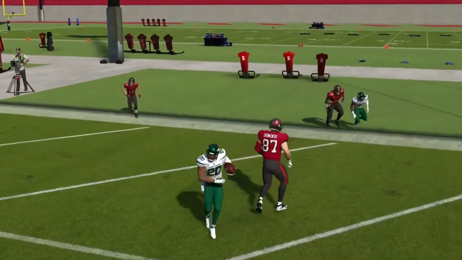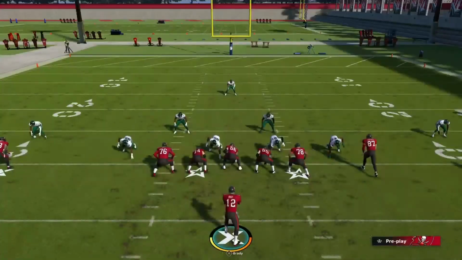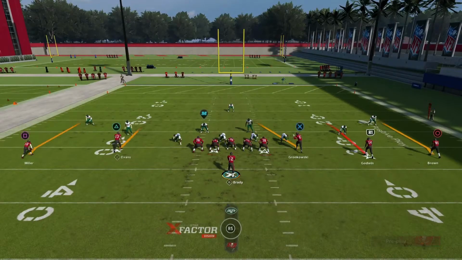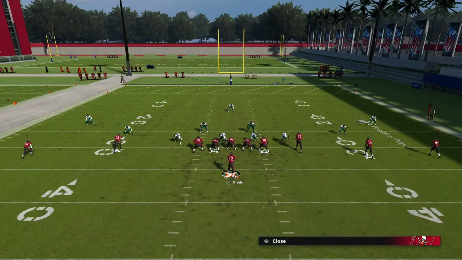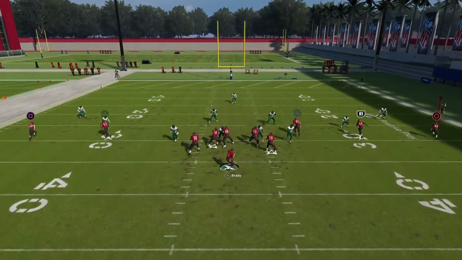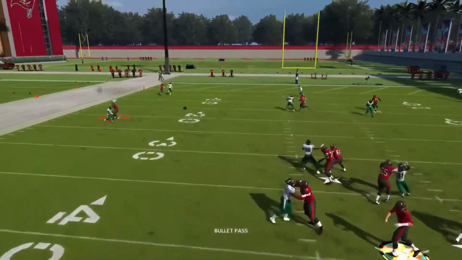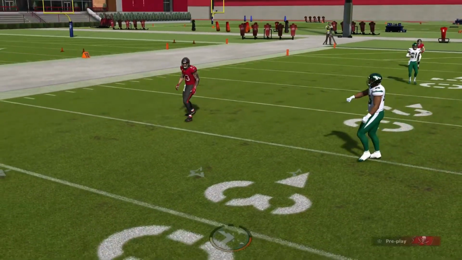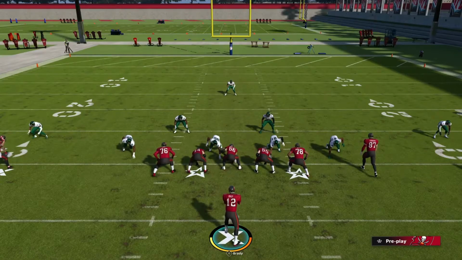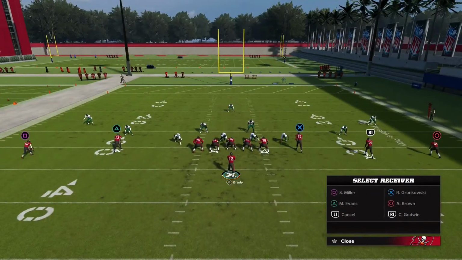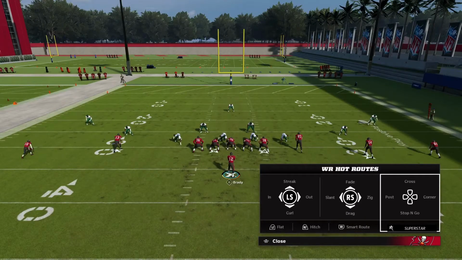Okay, so if you're ever using this defense, you need to be careful on the right-hand side, that seam will be open versus verticals. Let me just run an out route just to double check. Let me do actually a quick flat route to Evans, and basically that guy is matching. Okay, and that's perfect technique by that receiver, by that nickel. But so there you go. Versus any type of spread, 2 receiver side, you will get match principles, okay? And then anytime you get to the 3 receiver side, you will get your zone principles.